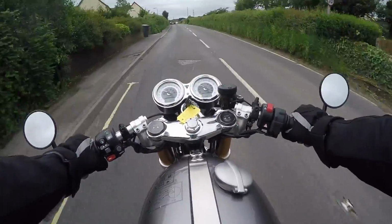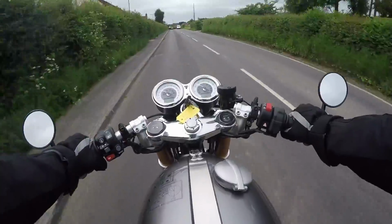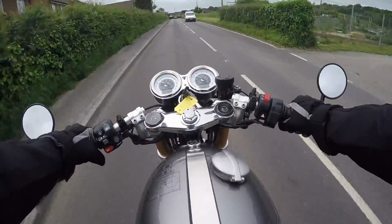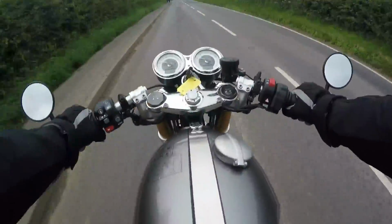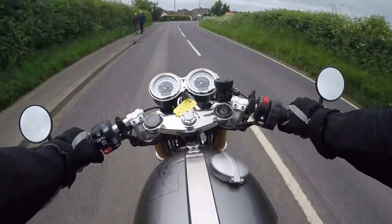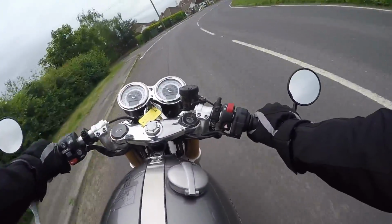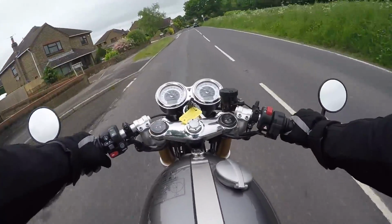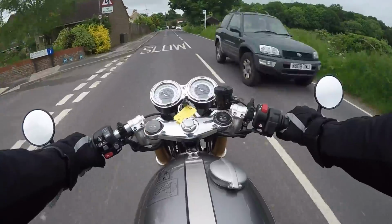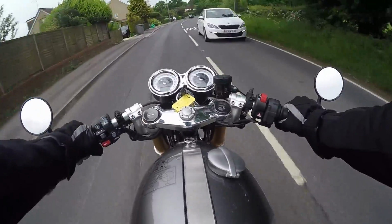So it revs up. It's showing here the red line at 7,000 revs. But to be honest, I don't think you really need to take it much over 5,000, to be honest. All that torque is really low down, nice and grunty. And even in top gear in 6th, it will pull from 70 miles an hour. It's like a steam train, it just builds and builds.